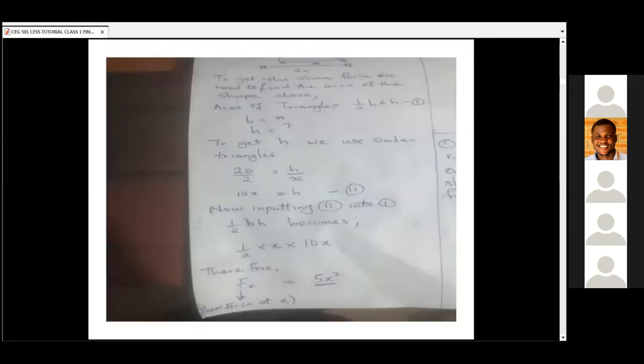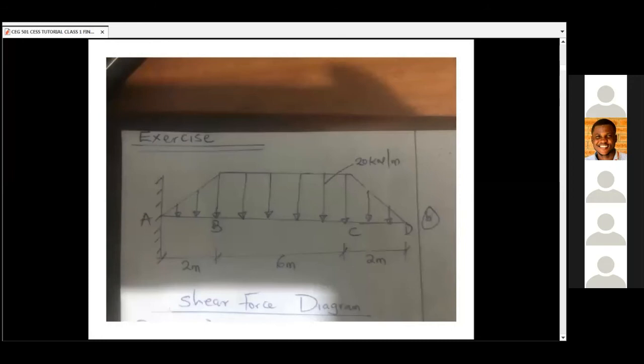The reason why we started from span CD is because at point A, there is a fixed support. Now, at that fixed support, there is a moment there. You see it in your bending moment diagram. You can actually start from either side, like the way we normally calculate. But for simplicity, I would advise to start from maybe a free end or an end support. But you can actually start from anywhere. Okay. Am I audible? Yes, sir. So you can start from anywhere.